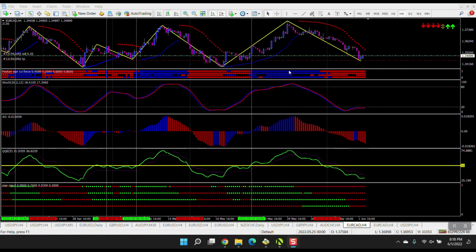Let me start over here. The first time that the squares are all four blue, it puts a lime line. I have it programmed to put a lime line. That is my buy signal. It's not the best buy signal going. There are better ones. But it is where I lose the least. Let me say that.